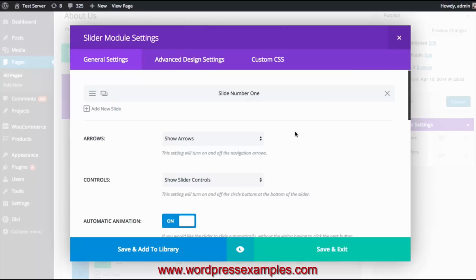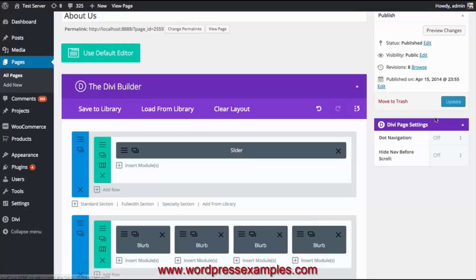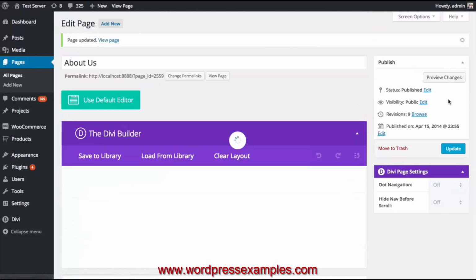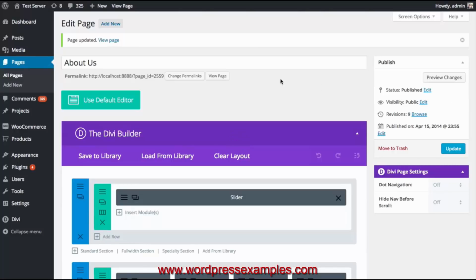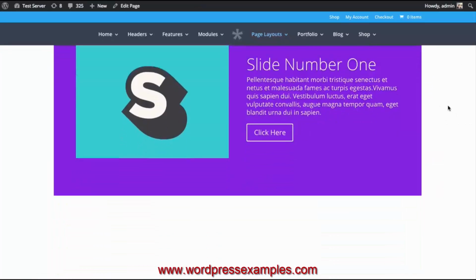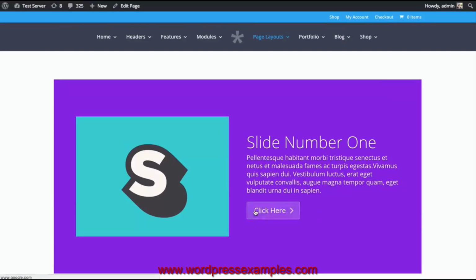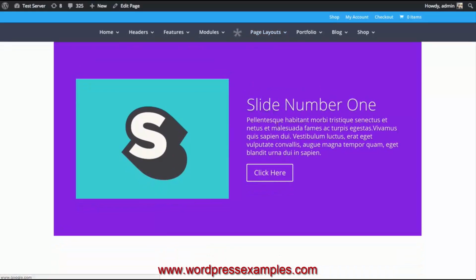So I've added one slide. I'm going to go ahead and save and just show you what it looks like on the front end. And then I'm going to go back and add some more slides, one with a background image and one with a background video, so I can show you how those options work. And the options that I skipped over that apply to that, I'll go back and cover those as well. So here we have our slider. It's just one slide right now, so I can't flip through anything. And yeah, there's no background image, no background video, just a flat color. We have our slide image on the left, and we've applied a slide title, content, and button.